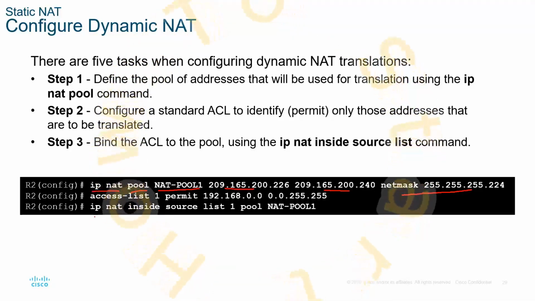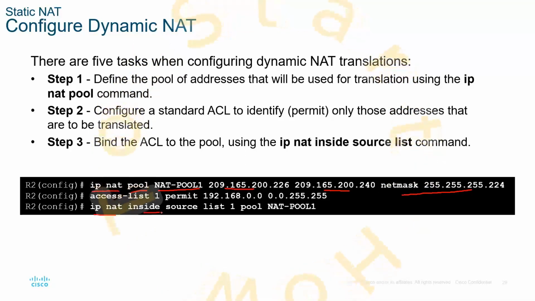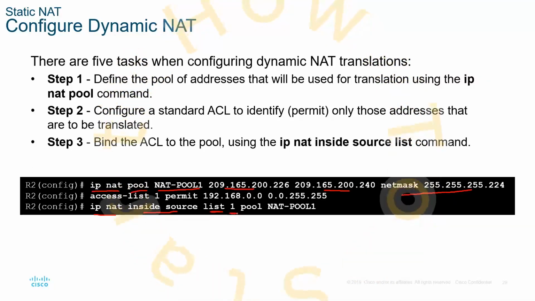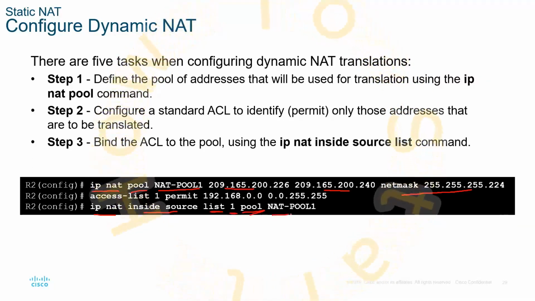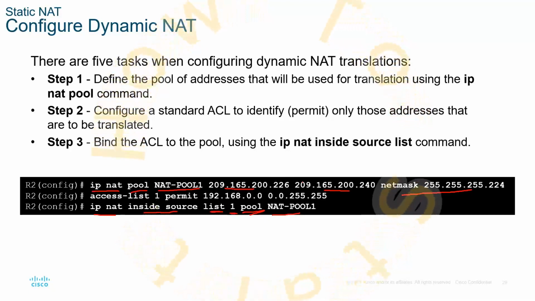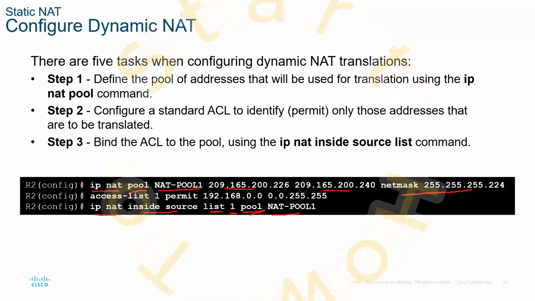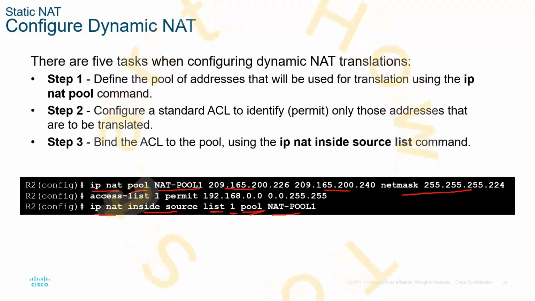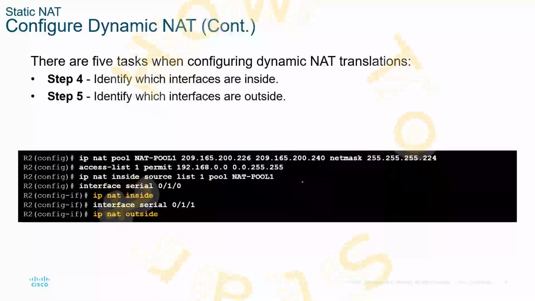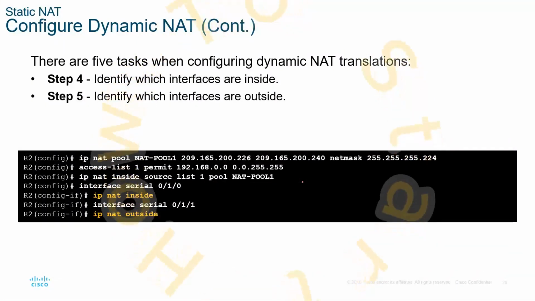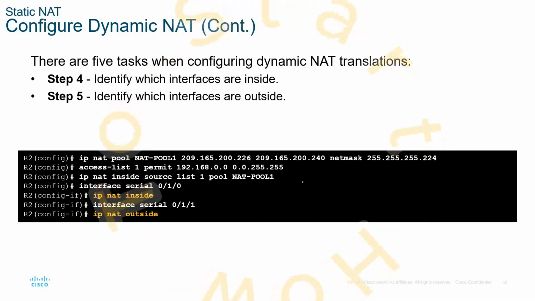And then we will set our IP NAT statement. So IP NAT inside source, we're listing, provide the name of the ACL, and provide the pool and the pool name. That will say this is the matching addresses that can use this pool. That way you can disseminate which one is going to be allowed and which one will not be allowed. It's binding the ACL for use with the pool list. And again, we have to identify which is inside, which is outside interfaces.